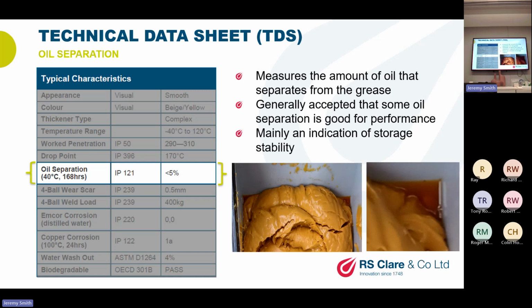They start seeing a little bit of oil there and they say, oh, there's a problem with the grease. Also think about the beginning, when I said there's about 65% to 95% base oil in there. So your main component is base oil, so the amount that has to come out to be a worry is a hell of a lot of oil. We say about 2.5 liters on 50 kilograms, which is a little bit more than a kettle full of oil. So this product is just stated as less than 5%, which is good. Next slide.